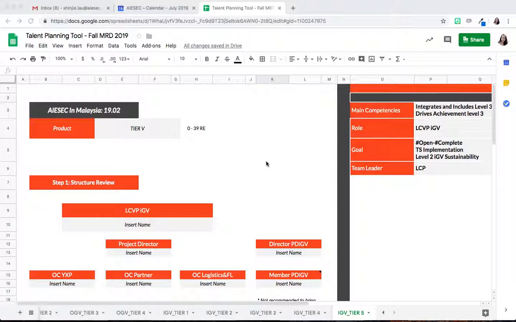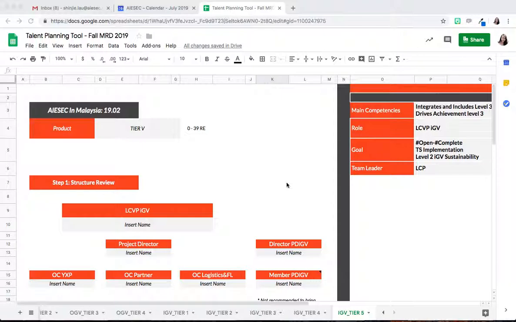So in the upcoming 10 minutes, I'm going to explain to you a big picture of how iGV product works as a whole. In this space, you will not only learn what is going to happen in PD for iGV in terms of structures, but you will also understand how iGV should work in terms of project structures, how these two functions can work more effectively, and what things you should take note of, especially in the upcoming fall recruitment, which is going to bring a lot of impact on your next term, especially when you're planning your pipeline for iGV product as a whole.